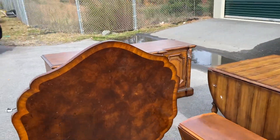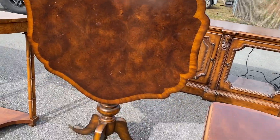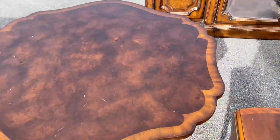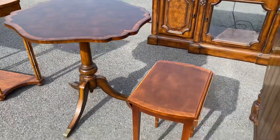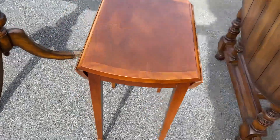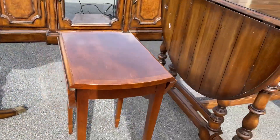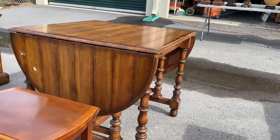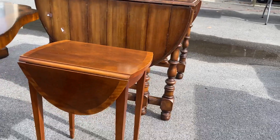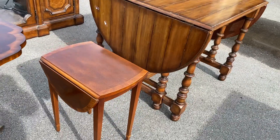Here's a tilt top table by Maitland Smith — it also has a kind of burled pattern on it, with a pedestal base and brass foot caps. The smaller tables by Baker Furniture are hard to find, and this is a super small one — it's a smaller Pembroke table, already posted on the website. Make sure you pay attention to the size — it is a little bit short and small, but it's super cute and it's Baker Furniture, so it's a good quality piece.